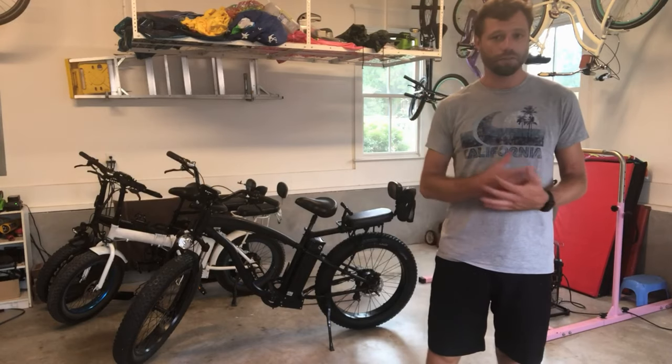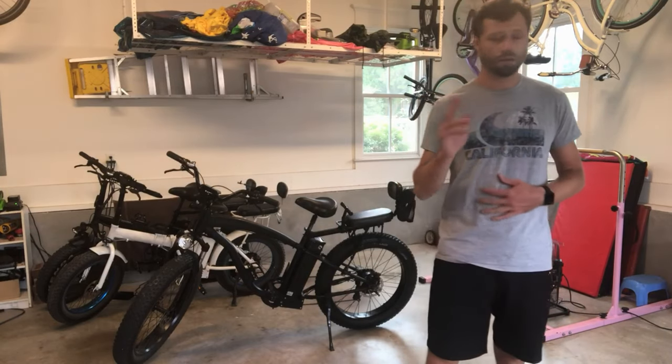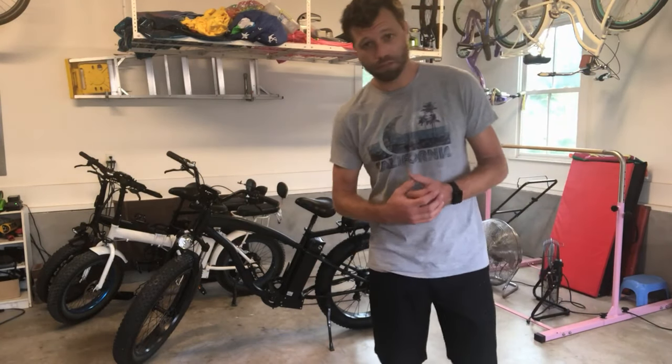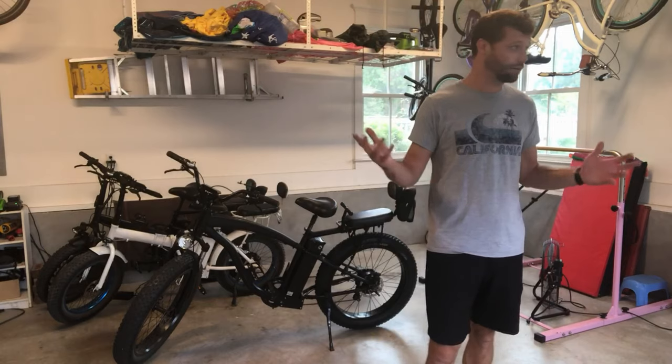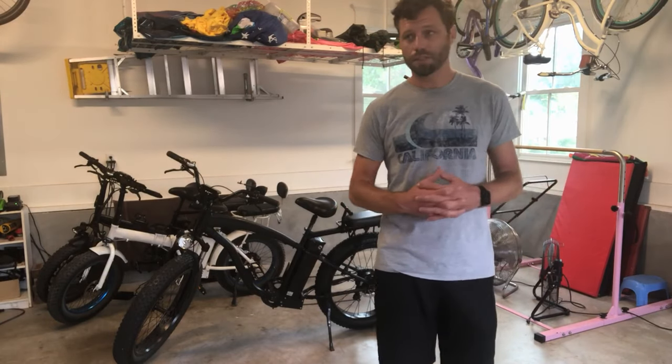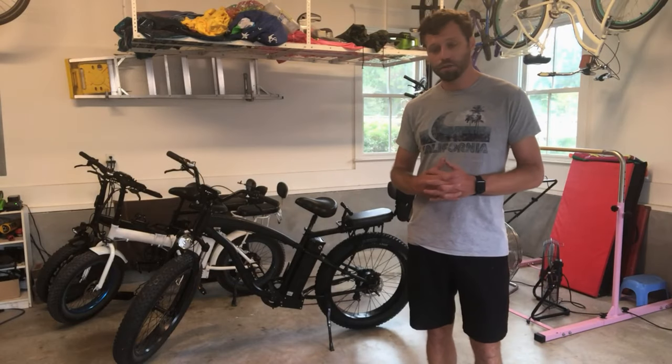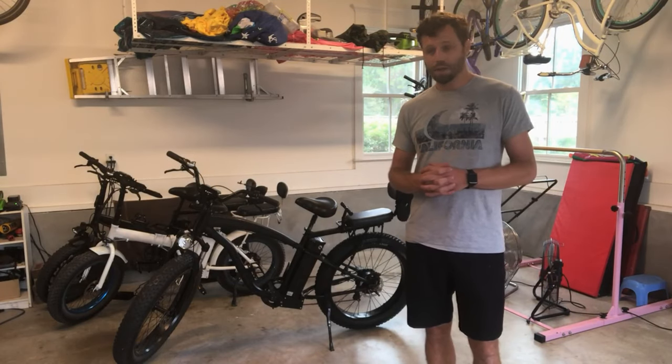Now, we are very safe. We just travel along bike trails. We follow crosswalks, things of that nature. But then the bike trailer has also been tremendously helpful for storage. If we're going to the pool, for instance, we just throw all the towels and stuff in the bike trailer and off we go. And now we're going to show you guys some clips of me out there riding the bike.